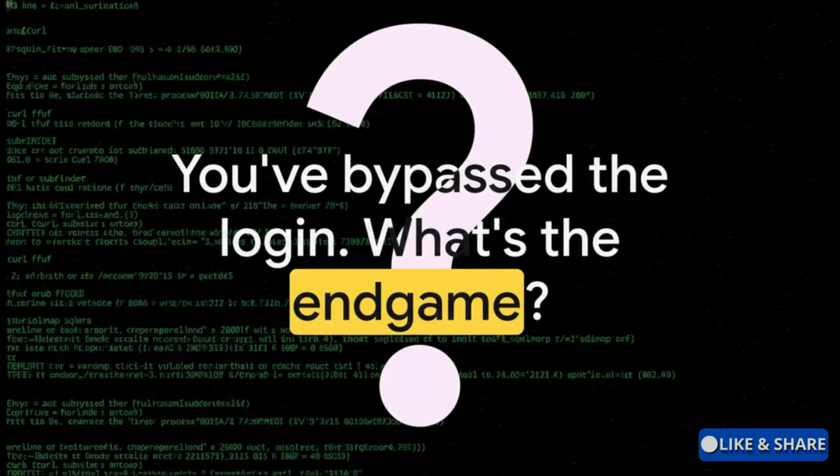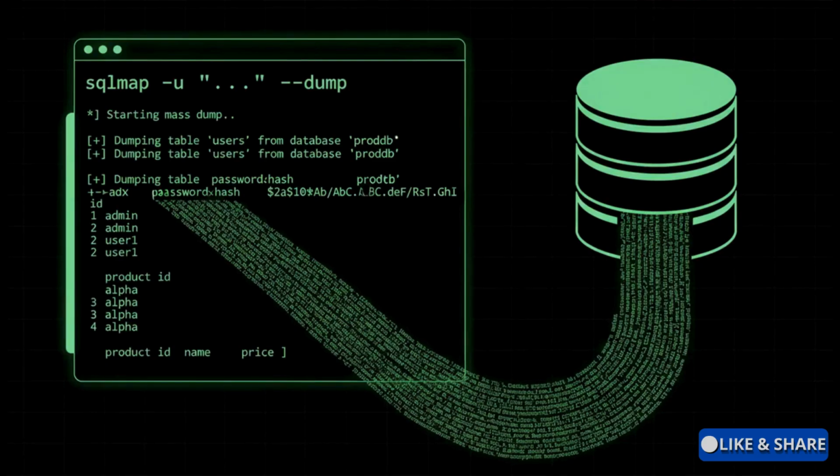So think about this. You've just bypassed the login. You are now logged in as the admin, the most powerful user on the entire system. But what's the real goal? What do you do with all this power? What's the end game? Well, the end game is total data exfiltration, and it's all about automation. Once an attacker finds even one tiny little spot that's vulnerable to SQL injection, they bring out the big guns. A tool like SQLmap is basically the Swiss Army knife for this stuff. You just point it at the vulnerable URL, and it does all the hard work, systematically pulling down the entire database, every table, every row, every piece of data.